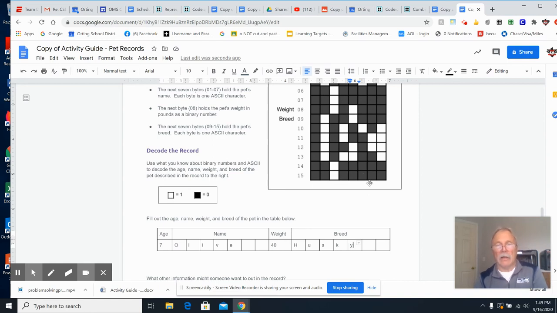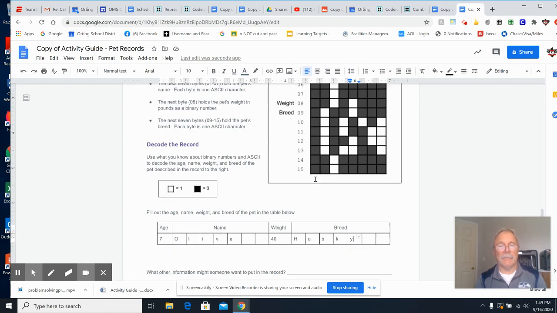Now, this record is much better than the last record we had because, yeah, it is nice to have a picture of a dog, but come on. I'd rather have the information about how much the dog weighed and what kind of dog it was, to know a little bit more about the dog. And the last two lines are the spaces again.